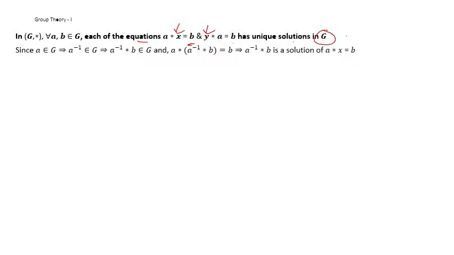Suppose A is an element of G. Now A, B belongs to G বলা যাচ্ছে for all A, B. Since A is an element of G, A inverse exists and A inverse is an element of G because by the inverse property, which is the fourth property, প্রত্যেকটা এলিমেন্টের ইউনিক ইনভার্স থাকবে। So combining, A inverse belongs to G and B belongs to G, this means A inverse star B belongs to G. দেখো A belongs to G implies A inverse belongs to G.